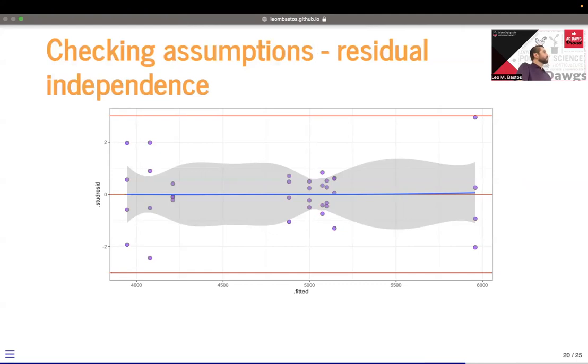Okay, so let's talk about how we check these assumptions. The first one I'm bringing up is residual independence. What we use to check this is a plot of the fitted value. This is ANOVA, so this is not regression, but let me take a step back and change what I was going to say.